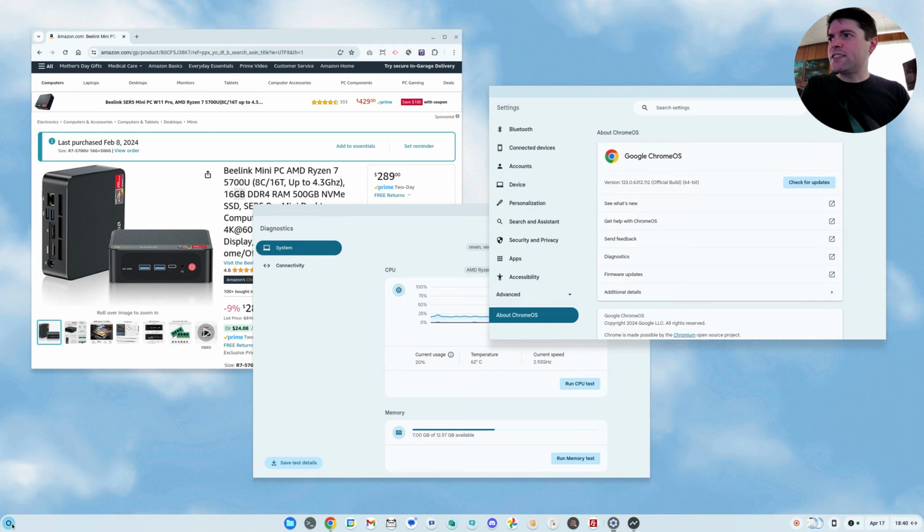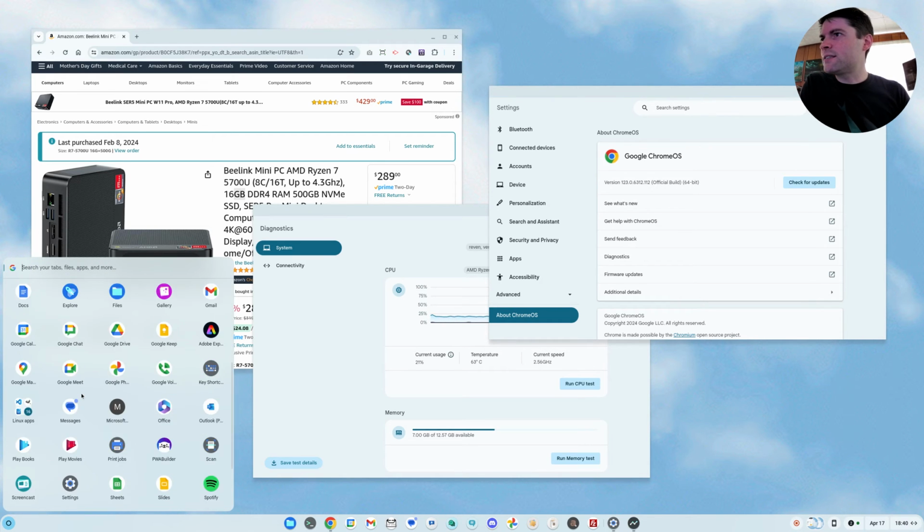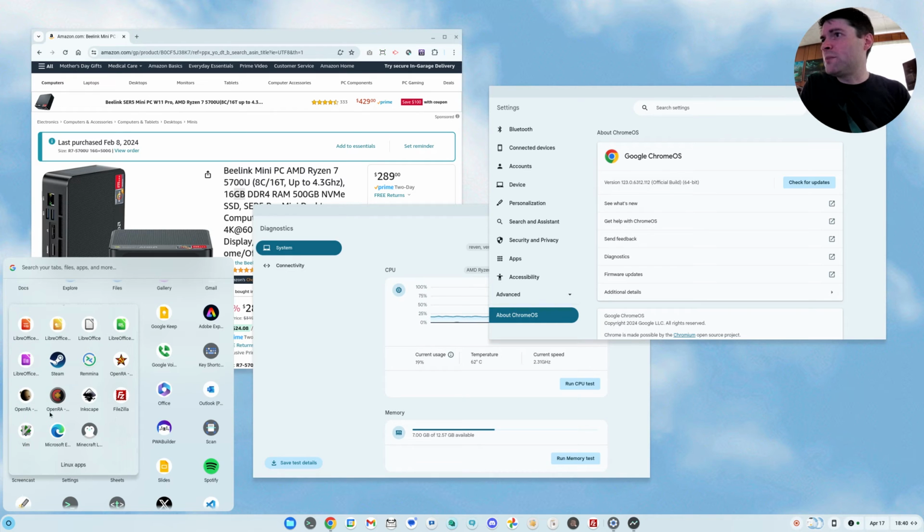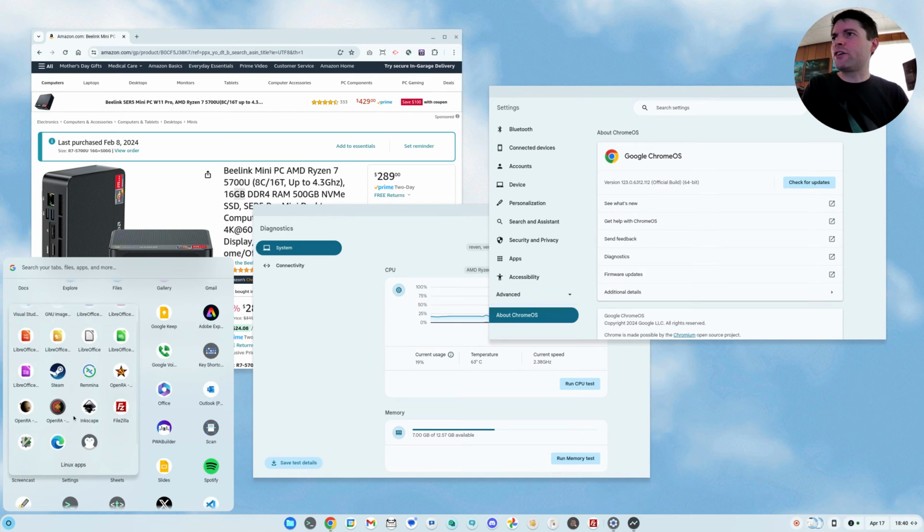Linux works great on this thing. I have installed several things just to test it out. Installed some games through Flathub, like OpenRA, I like that one. Regular Minecraft, I was able to install. I think I used a Flatpak on that too. I was able to play multiplayer with my family the other night on the Java edition. Everything runs smooth with good frame rates. Everything runs great on this.